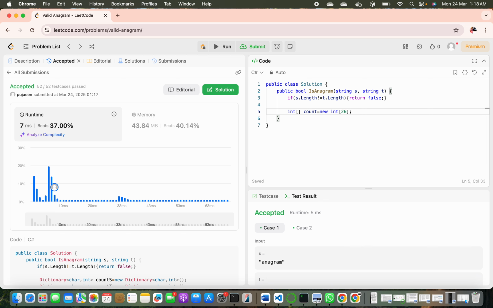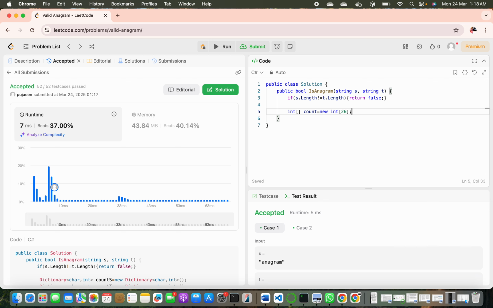Considering the string is always lowercase, since there are 26 characters, for example we'll take bat and car and cat, so we'll take the C.